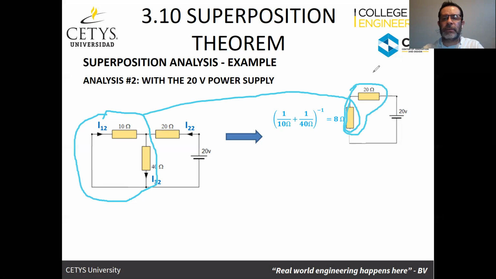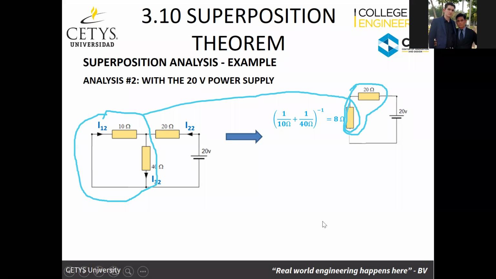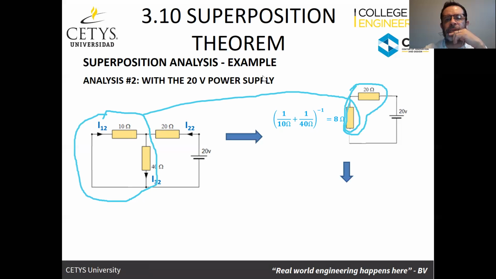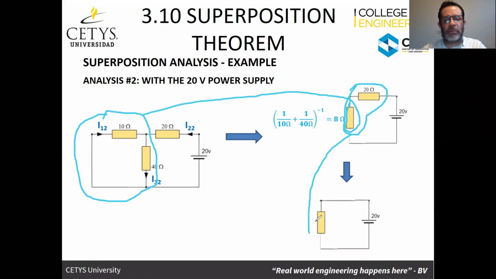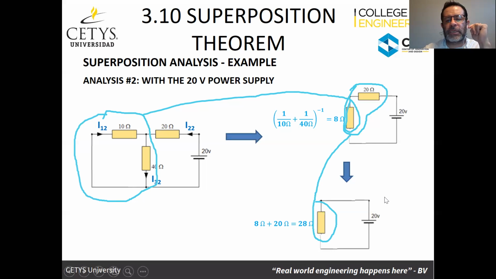How are those two connected? In series. Okay. So these now are in series, because again, the flow of the current isn't going to be interrupted. So now we take those two, we bring them over here, and we're going to have the equivalent circuit with one equivalent resistor. This resistor is going to be equal to 20 ohms plus the 8 ohms, which gives us these 28 ohms.